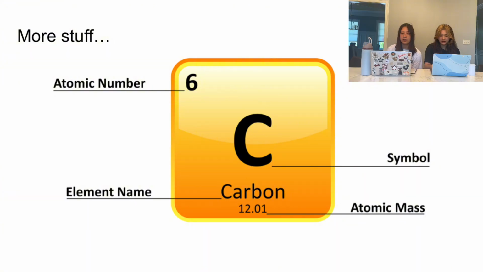So it would usually be twice the number of the atomic number, but that can change as I elaborate later. But it's important to know that the atomic number determines the identity of the element. So carbon can only have 6 protons. If it's 7 protons or 5 protons, then it's not carbon and it's a different element. However, a single element can have a varied number of neutrons, and that'll be isotopes.